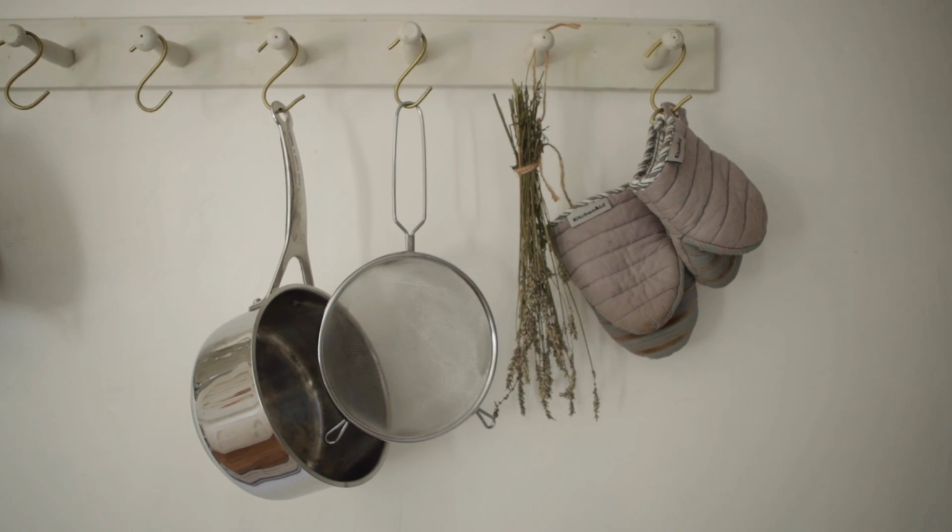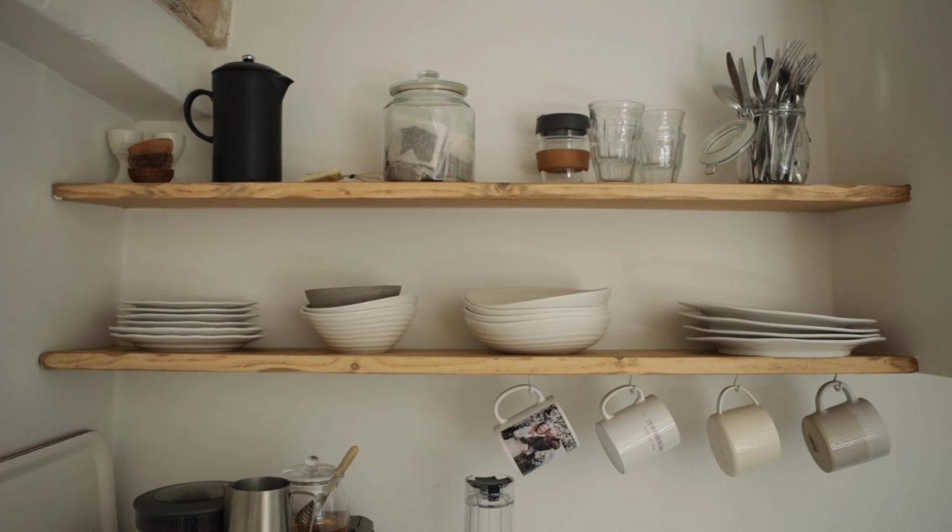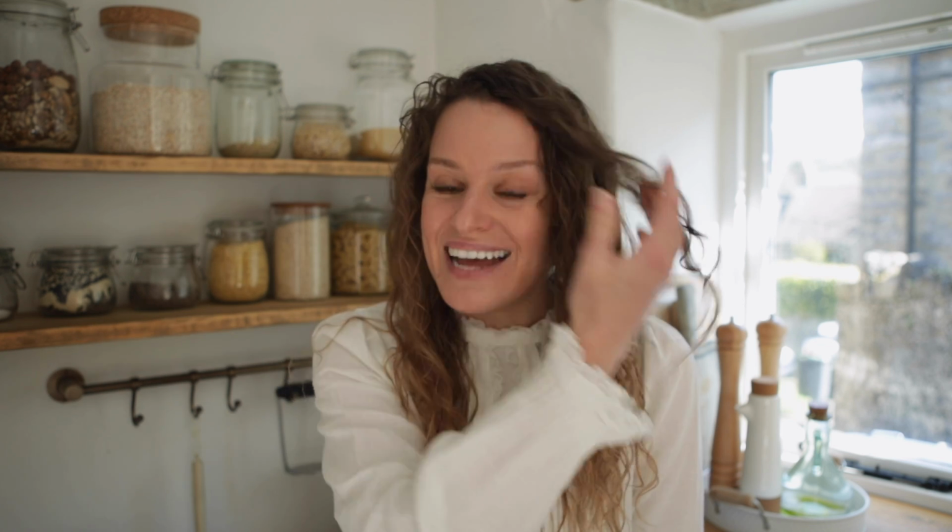So we used the categories that Marie Kondo advises, which are food prep, so everything that you use to prepare food, pots, pans, utensils, things like that. Then things that you use to eat, I can't remember exactly what she calls it, but basically glasses, plates, knives, forks, all that kind of stuff. And then the third category is food, and oh my goodness, did we have a lot of food. I was shocked, and at that point I was like, Jay, this is clearly our Achilles heel of the kitchen. We have so much food.